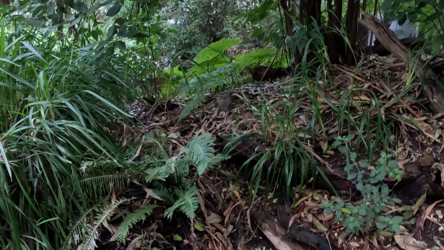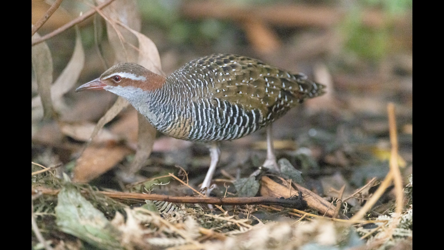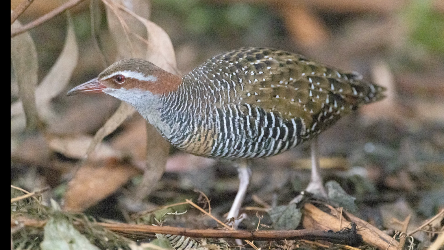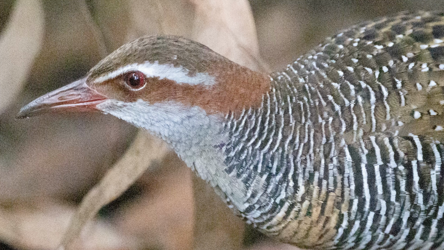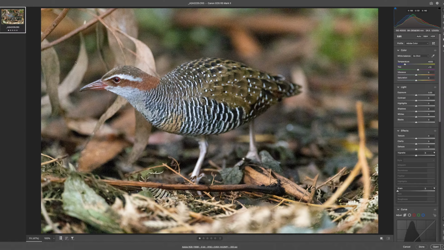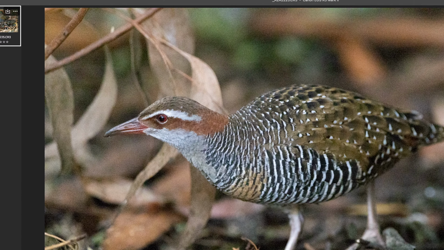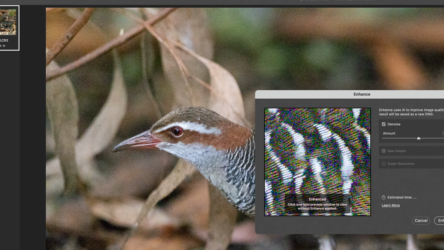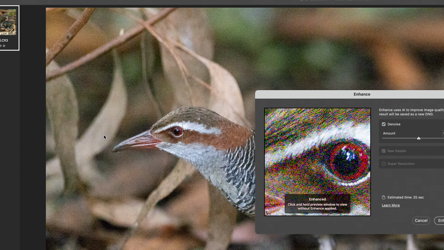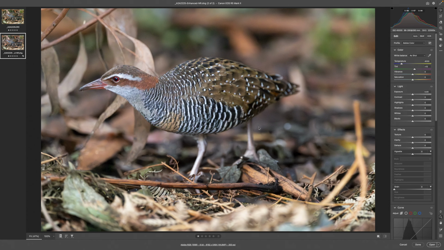When we were walking around though, it was a very dark area, wasn't it? And I was using the 70-200 2.8 on this. To capture this bird, I was shooting at around a 250th of a second, but it was a very dark area, and my ISO has gone up to 40,000 on the R5 Mark II. So I used the Enhance feature in Adobe Camera Raw. Here's the raw file, and now you see the enhanced version, and you can see that obviously it's taken out a reasonable amount of the noise.